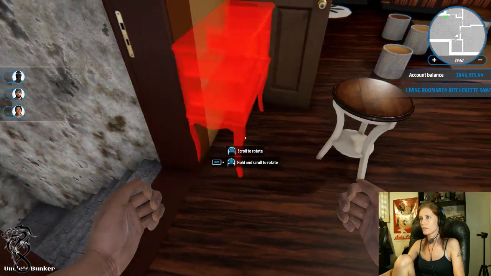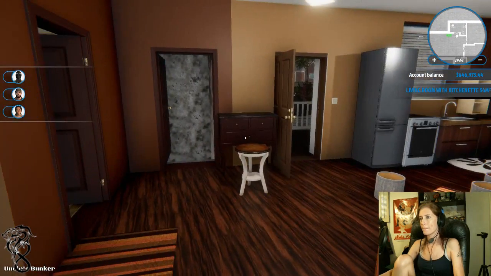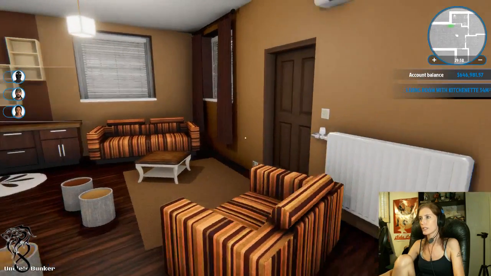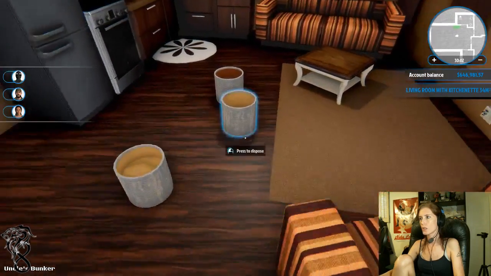Come on. Now you want to fit. There. Yep, getting rid of it. I wanted to try and keep it, but I don't like the stools because they also look like tables and I want to use them as tables. Alright, so those colors work.